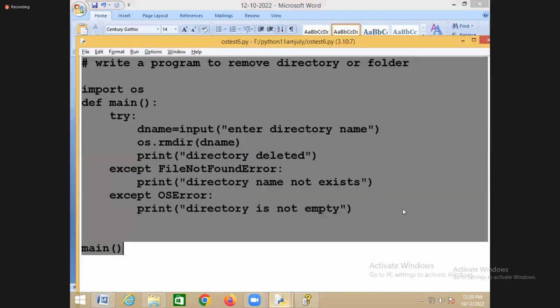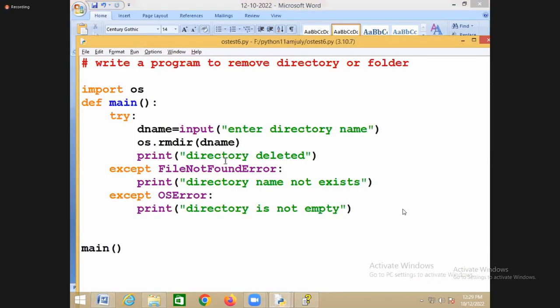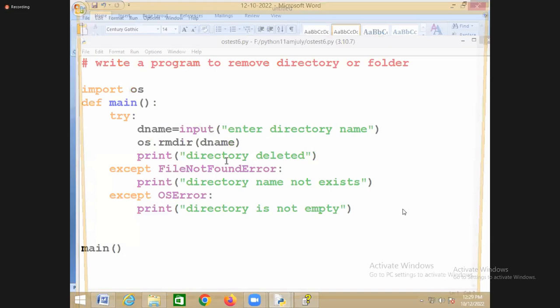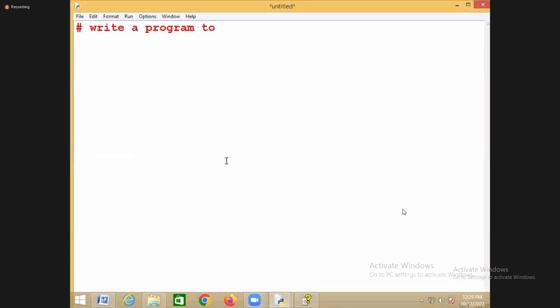So write a program again, to remove or delete a file. Import os and import os.path also, because I want to verify.